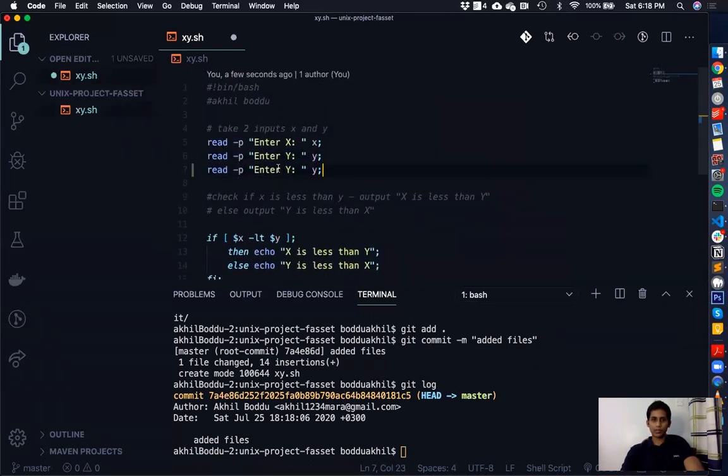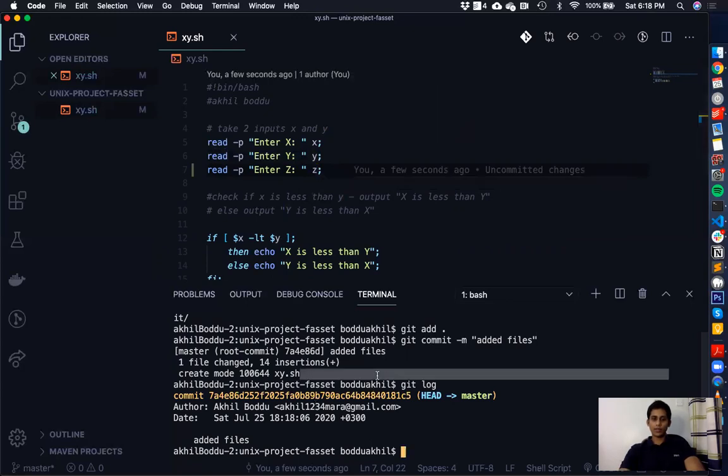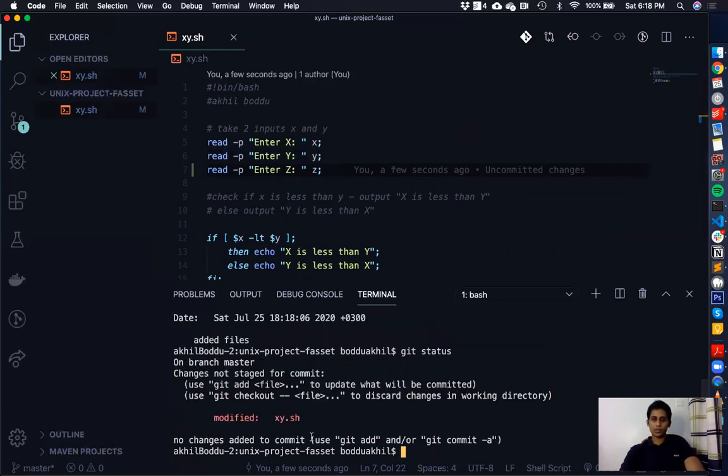I'll call it Z here. And then inside over here, you'll see that if I do git status, now it says that a file has been modified. So Git also tracks what files are being modified.